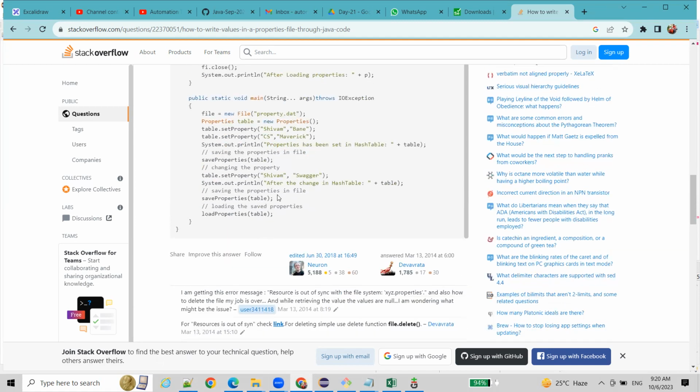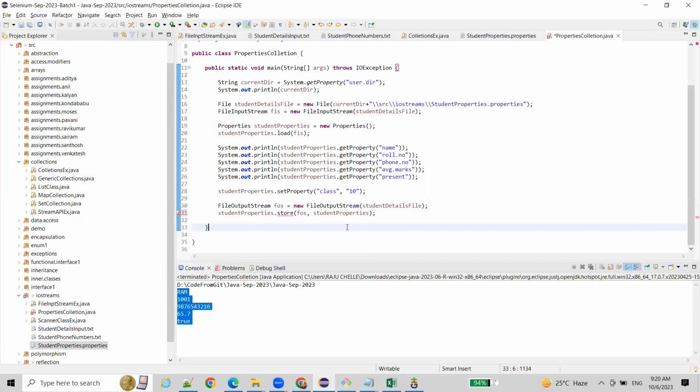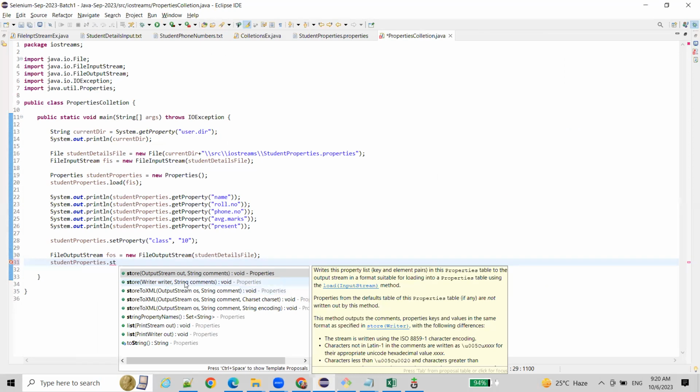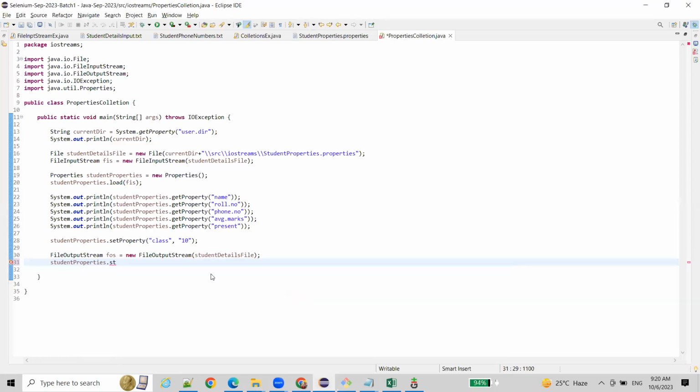Store, for store also, let me check. Store output stream and string comments. Okay. So we are already storing this student properties. Here we have file output stream, directory not required. So here you can put some comments: updated properties file.